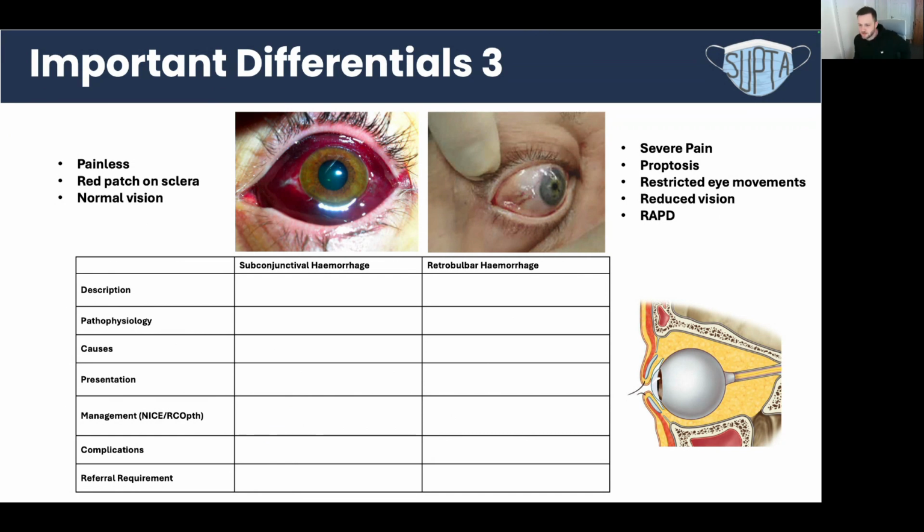I don't think there's a clear distinction between them. There's a bleed behind the eyeball, basically. So if we deal with this one that's pretty innocuous and not that harmful, this subconjunctival hemorrhage, there's actually a problem with this diagram. I think it's from Gray's or something like that. But you see this green line here. That's meant to represent the conjunctiva, and in this, they've drawn it going over the cornea, which it shouldn't. It stops just there where you get to the iris.